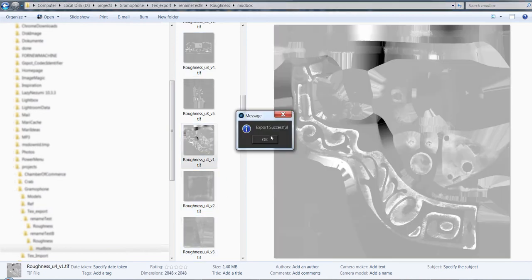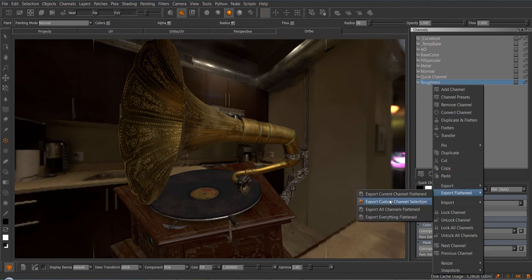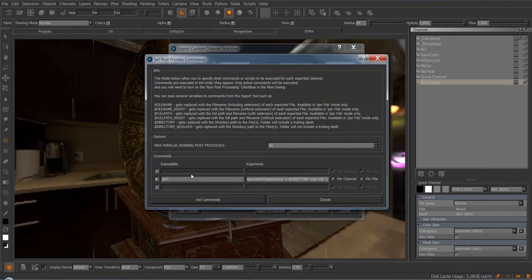So this is quite useful for all sorts of processes. You can run ImageMagick post-processing on it, a bunch of different stuff. You can also daisy chain commands. So for example, I could have both these commands run after each other. So I could rename textures automatically, I could create map files for me, or whatever mip mapping process you need for Arnold or Renderman or whatever. And you can do that this way.